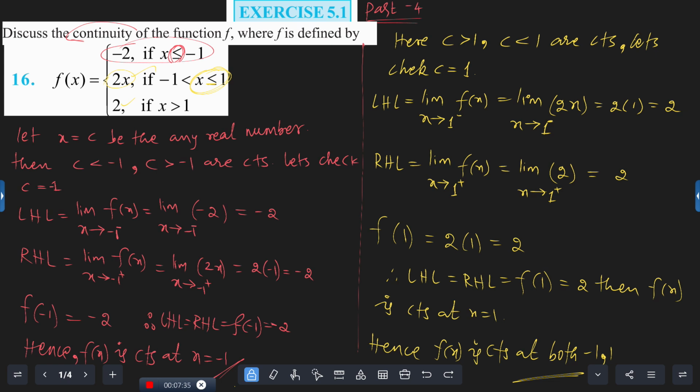Children, listen. I didn't do 3 cases here. Have you noticed this? Only the third case, equal to 1, I have done. Suppose it is a 3 mark question, you should not do like this. For both less than 1 and greater than 1, you have to give steps. Only one function you want to take for less than 1, less than minus 1, minus 2. You know how to do that. I have done it in previous videos. Okay, right. Next I'm going.